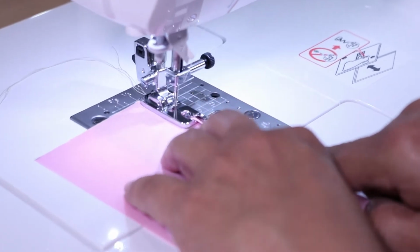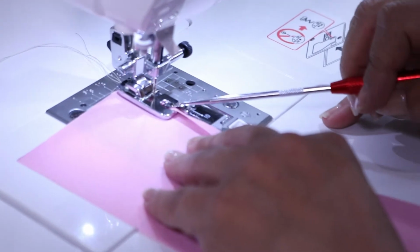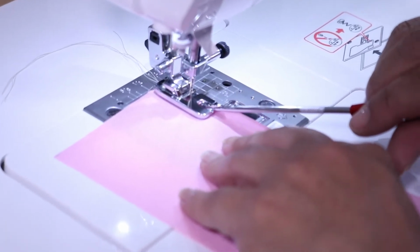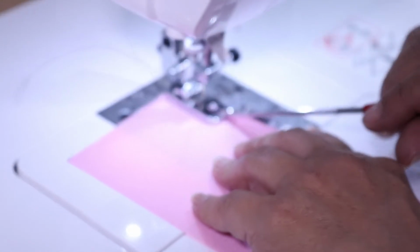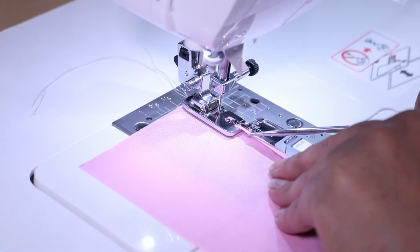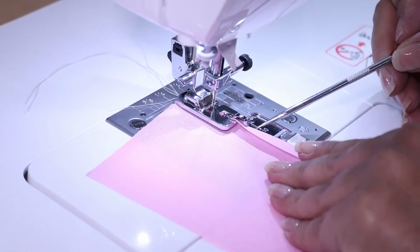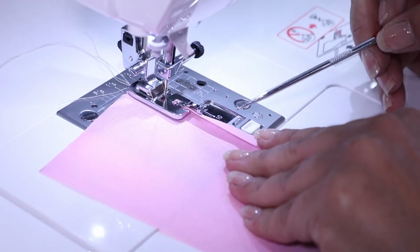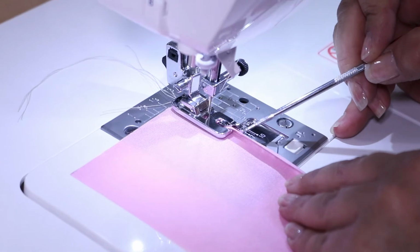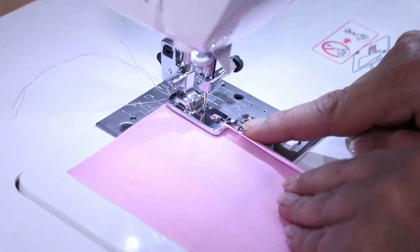Now let me stop here just for a minute so I can show you something. Your hammer foot has this little curly Q right here. And if we peek under here, you're gonna see that little edge down here. You want your fabric to rest on that. But if you put too much on this side, you're gonna get a crinkle in your hem. So make sure that you're on the left side of your foot, and then you're resting on that little curve there. All right, so here we go.